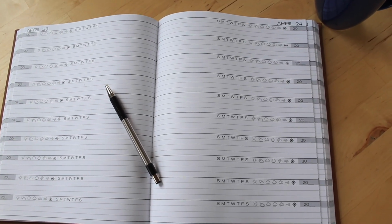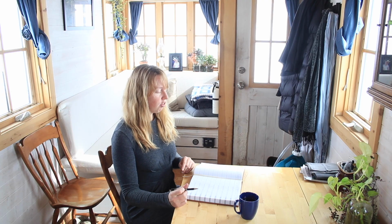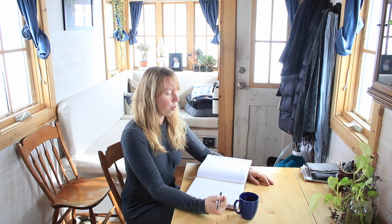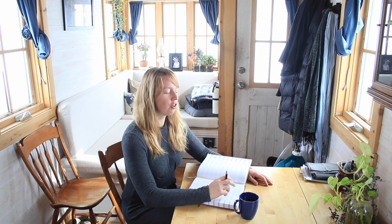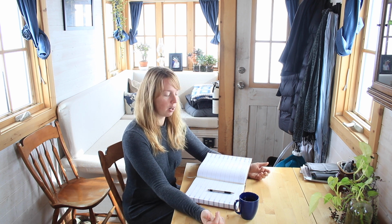And what I'm using this for, of course we're back in February right now, is just to note anything that's going on around the property. The weather, the temperatures, whether it's sunny or snowy, warm or cold, what the chickens are doing, how many eggs they're laying, what I see the bees doing. In the summer, there'll be a little bit more to note along these lines, what's blooming, what we're harvesting, how things are growing, what's budding out, when things flower, and so on.